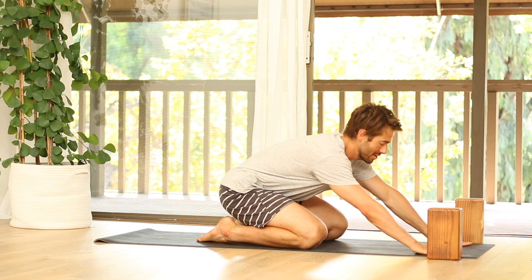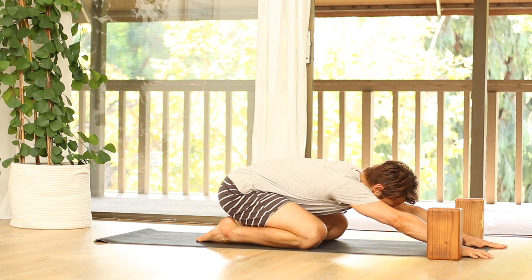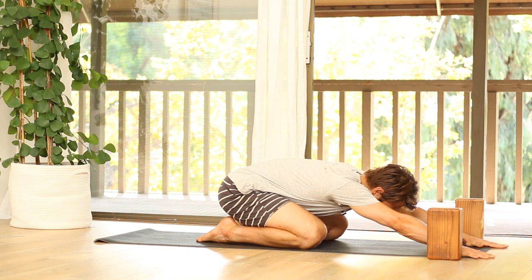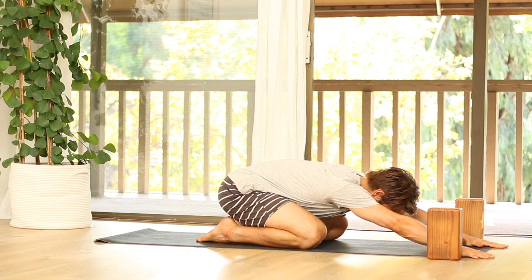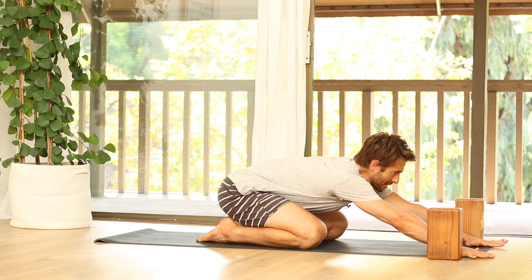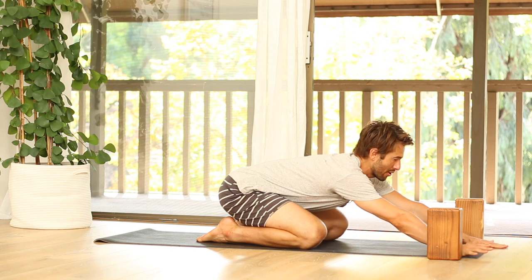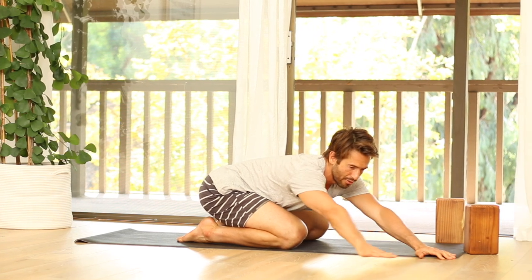Okay, so sit back onto your heels, stretch your arms all the way forward, and let your body start to stretch and open up here. The hips stretch back, reach out through your fingers. Then lift your gaze towards your hand, reach your heart towards your hands, and slide your hands over to the right.